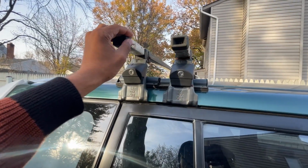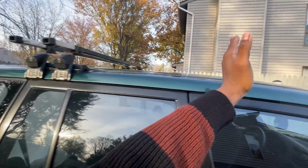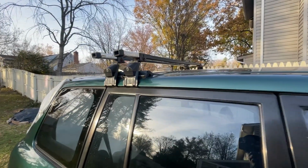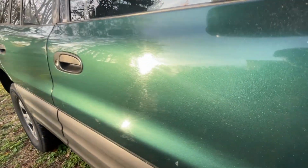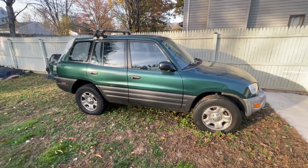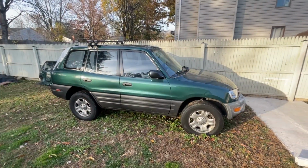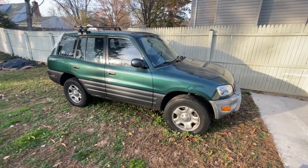We have no idea where the keys are for the crossbars, but I want to put the front one up here. I don't know why both of them are so close together. It's painted in this really nice metallic green. It just needs a paint correction, and a whole lot of it. I may just repaint the whole car still green, but I honestly like the metallic green look.